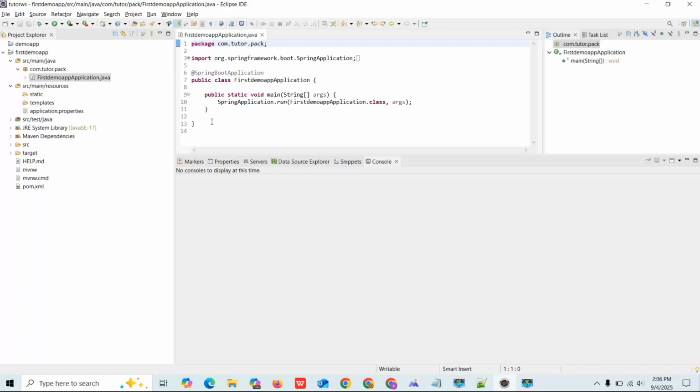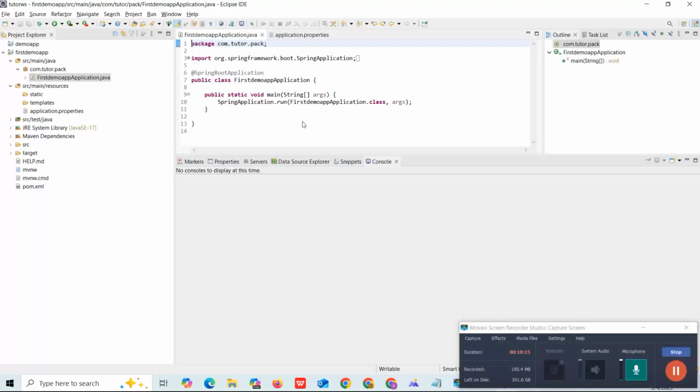Enable auto configuration tells Spring Boot, look at the jars or dependencies I have and set up the app automatically. If we have Spring Boot Starter Web, it sets up Tomcat plus Dispatcher Servlet automatically. If we have Spring Boot Starter Data JPA, it sets up Hibernate plus Entity Manager automatically. In one line, enable auto configuration makes Spring Boot smart enough to configure beans based on what's already on the class path. So we don't have to do it manually.